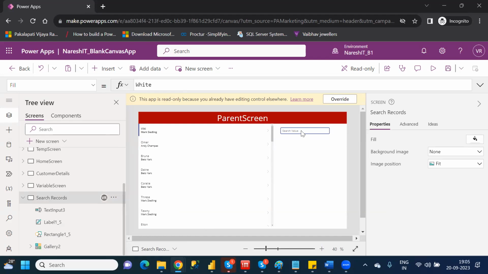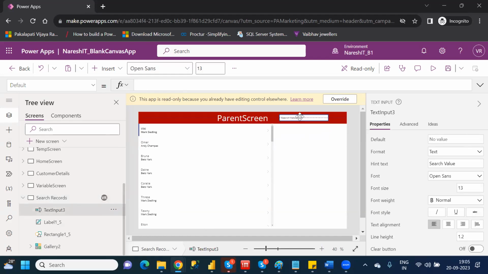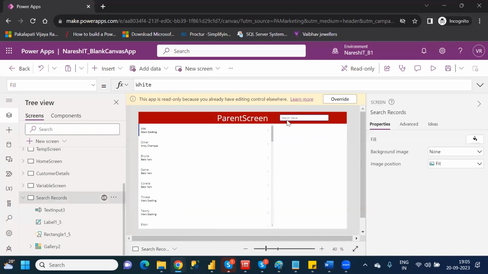So when I take this particular search box, we can do so many things in this. For example, initially I don't want to see this particular value. Actually, every time we can see this particular value, and I don't want to see it. So for that, you have to take some icon, any icon you can take. Whenever you click on that icon, at that point of time only, we display this one. Understand clearly or not?